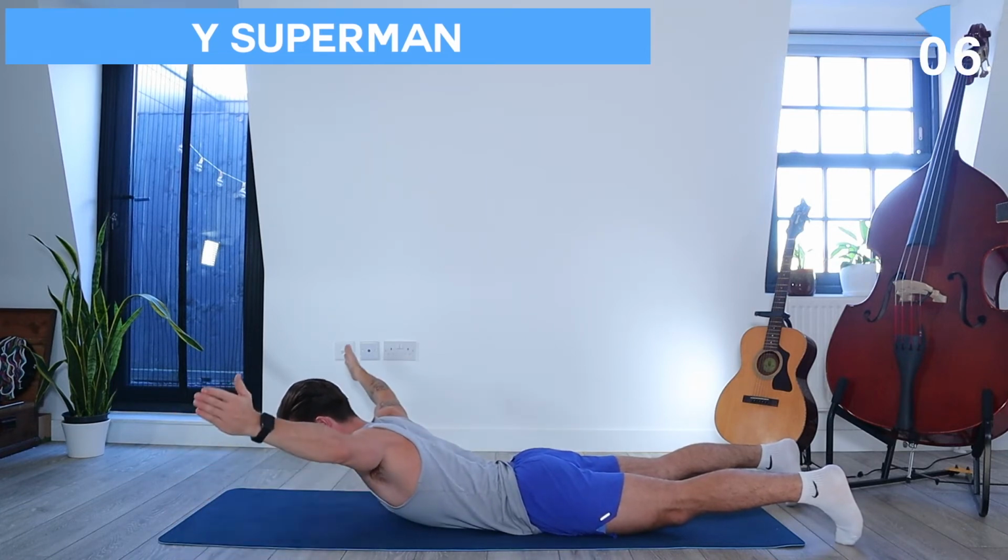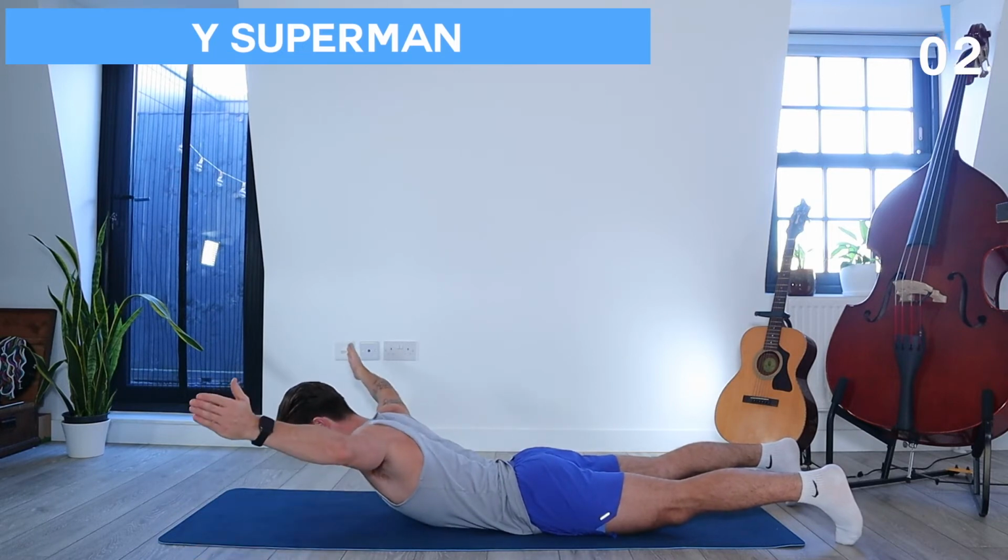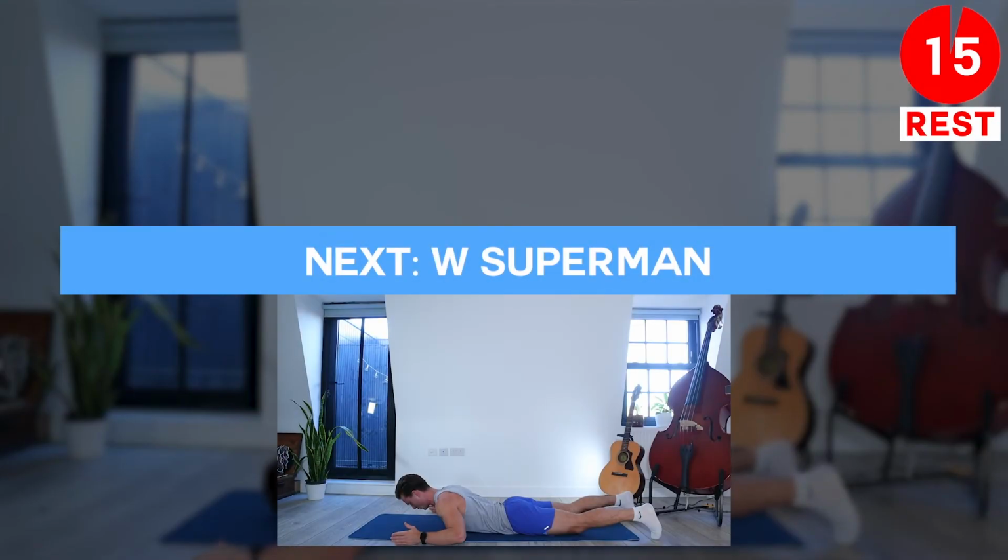Great job. In a few seconds, take a rest. So next up, we've now got a W Superman. We're doing the same thing here, but let's have the arms into a W shape instead of a Y shape. Make sure to do these slow with control.